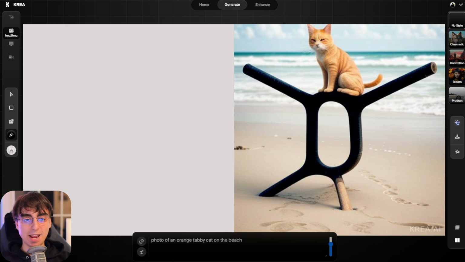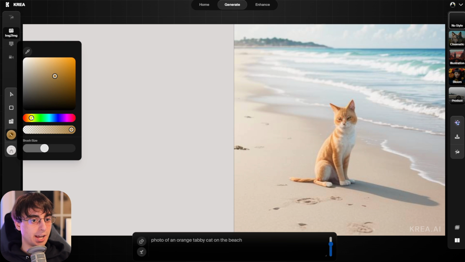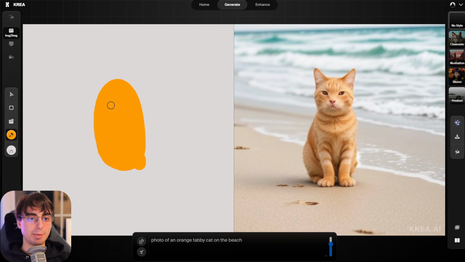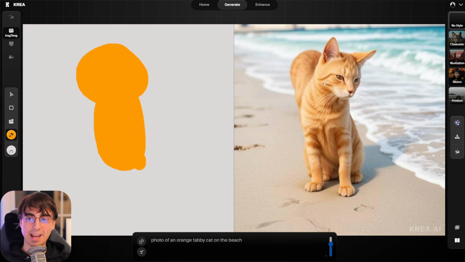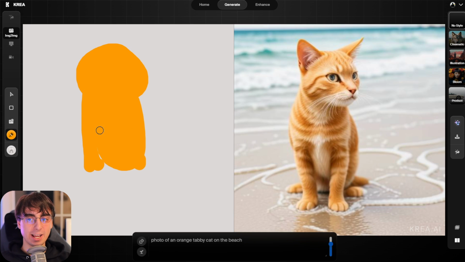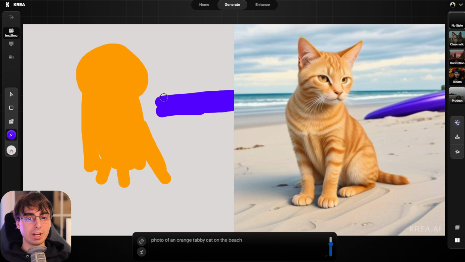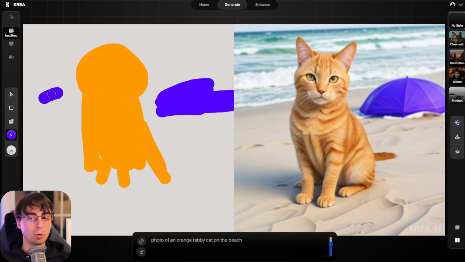It is amazing stuff. So I'm doing a tabby cat on the beach here. I'm going to make orange for my tabby cat and then draw him right in the center. There is our tabby cat. Oh, his head is going to be up here, and it's going to be pretty big. There, now he got his big head. He's also got a lump, but you can kind of see how this goes, and you can kind of evolve your image over time and just generate some really unique and cool stuff.